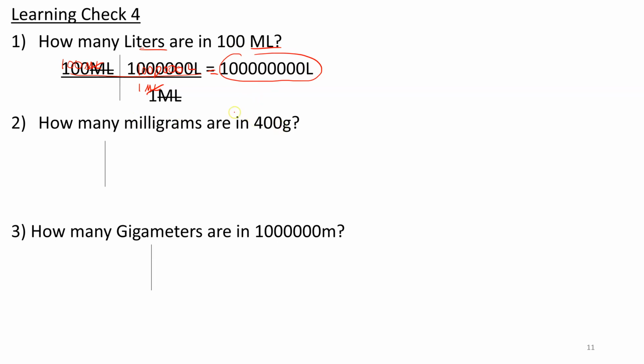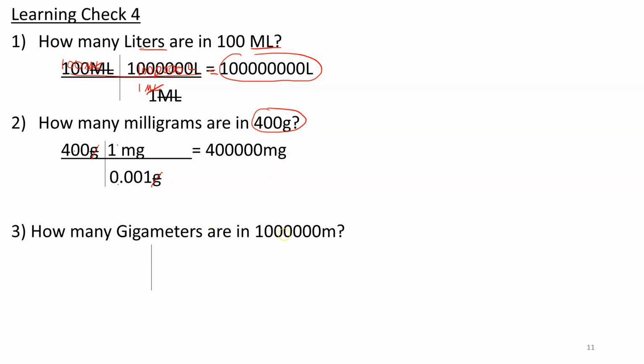What about this one? Well, 400 grams goes in the upper left-hand corner, right? Then we need to write the relationship between milligrams and grams that we got from the chart. We know there's 0.001 grams in 1 milligram. Notice the units cancel. That's when we know we did it correctly. Now the math: 400 times 1 divided by 0.001. You can do it in your calculator, and you get 400,000 milligrams. Simple math.